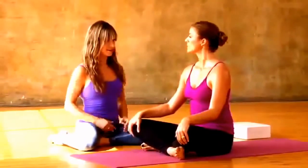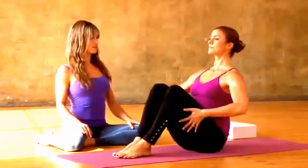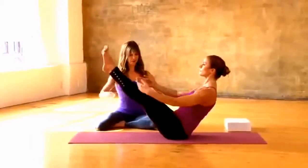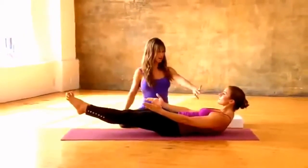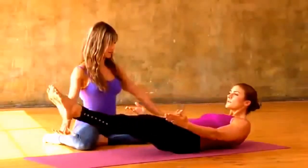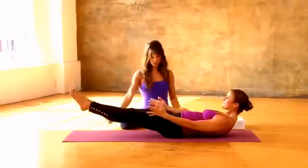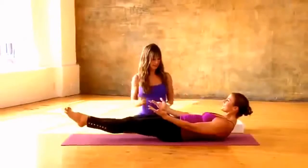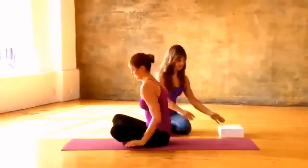We're going to combine navasana with ardha navasana to work the hip flexors a little bit more. Weight back into your tush, feet onto the floor, lift the chest up — set it up the same way. Shift slightly back, collarbones wide, pick your feet up, straighten your legs all the way out, reach your arms forward. Exhale lower yourself down to ardha navasana — belly scooping, toes spread wide, collarbones wide. Lead with the heart, hip flexor crease working, inhale back up to navasana. Exhale lower, inhale lift and open — three more rounds. Last one: inhale up, exhale lower, then hug your knees into your chest and rock yourself up to sitting.